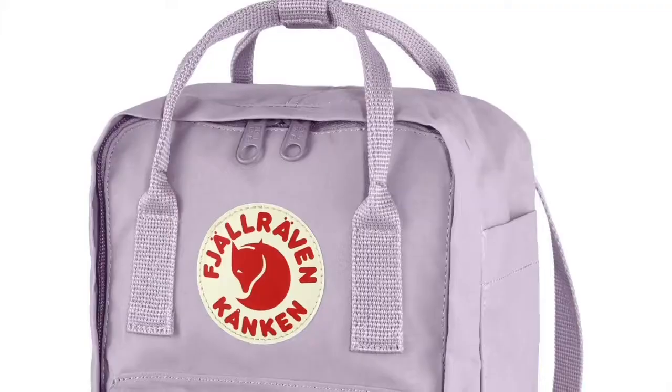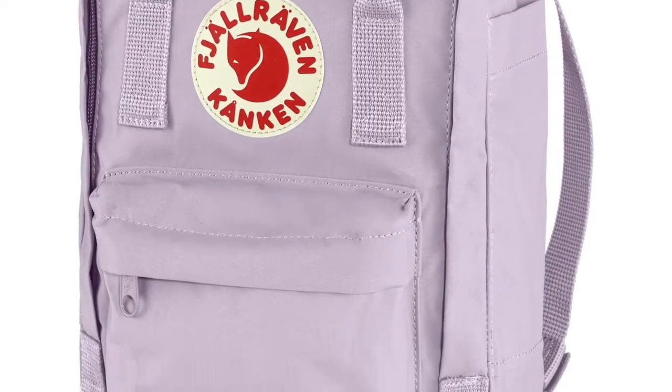I guess my search started with the Fjallraven Kanken mini because I had seen that around a lot. I thought it looked really cool, and I had always wanted one, but I never had gotten one, and then I just decided might as well pull the trigger and get one. So I did. I ordered one. I do not have it anymore to show you though, because I didn't like it. I ended up returning it in exchange for the Kanken, the regular size, not the mini.